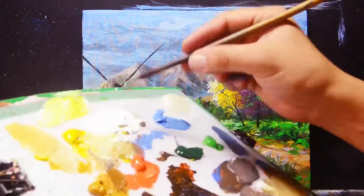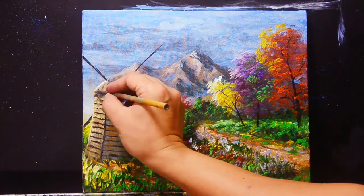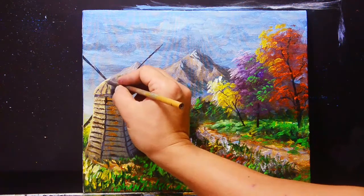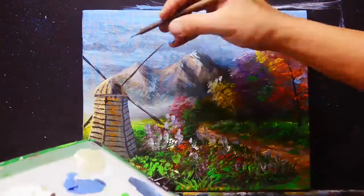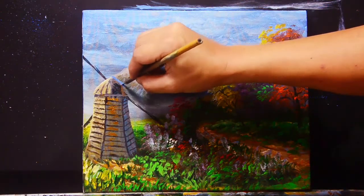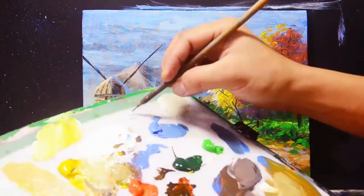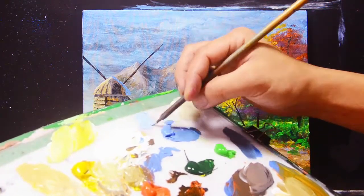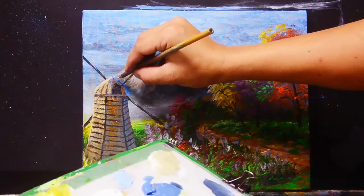Just there, and the titanium white. I'm going to paint the titanium white directly, just for more highlight color effects to this area. Then the cobalt blue, I'm going to paint the cobalt blue here. And the titanium white and the cobalt blue, I'm going to mix these two colors, titanium white and the cobalt blue, for the highlight effects to this area.